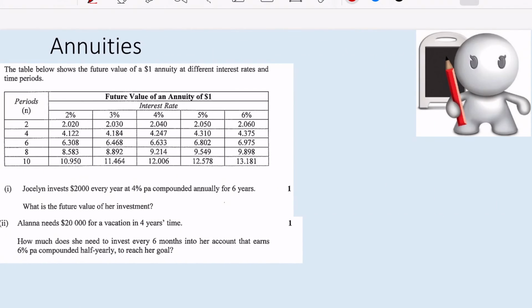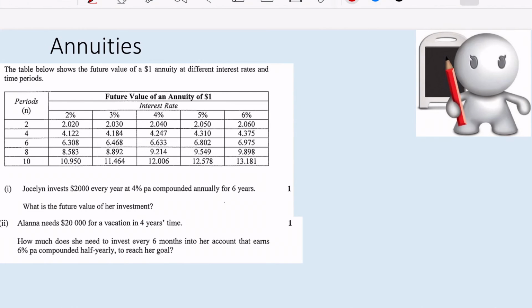All right, now an annuity is a different type of investment. An annuity depends on regular contributions, okay, that are made over a time period, and within that time period you're going to get recurring interest payments, and you're going to get interest on top of interest. So it's a good way of investing small amounts of money over a long period of time to get a real, good financial reward at the end of it. Okay, so let's read this table.